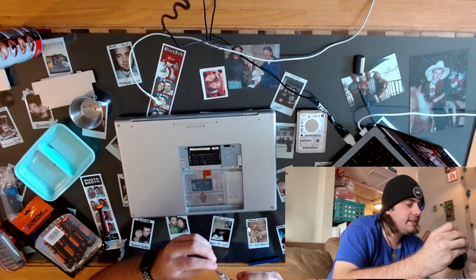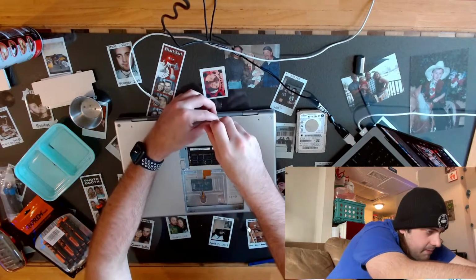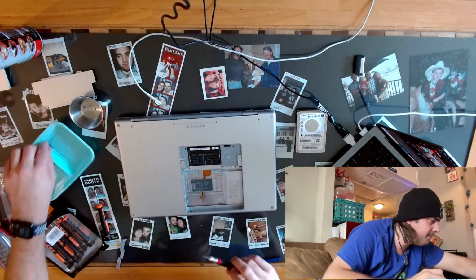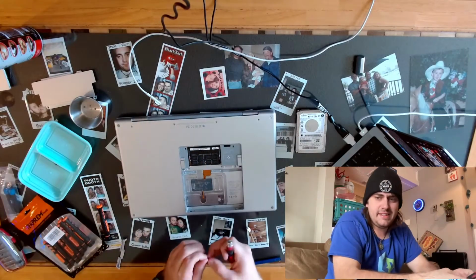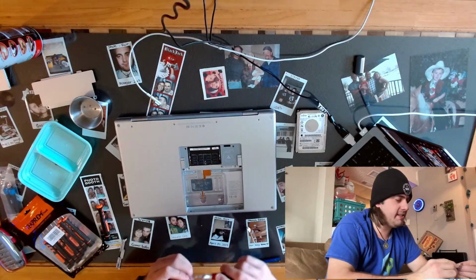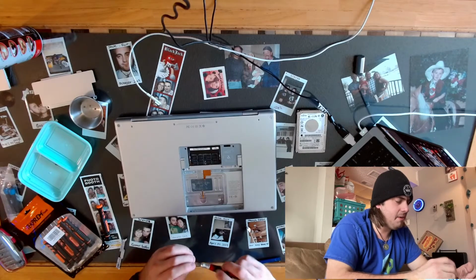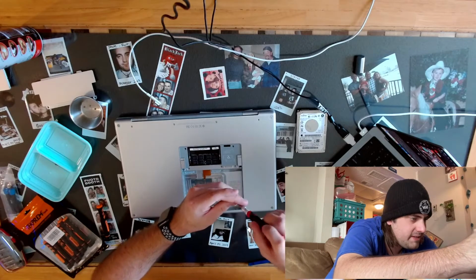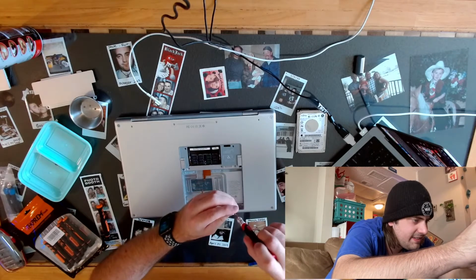I mean, you can mod the 6, but you're limited to 128. Oh, really? Interesting. I see people upgrade these things with like 256, 500 gigs. Hey, what's up, Des? I see people update these iPods to like 256. Ain't no way. Are people really using that much space for music?